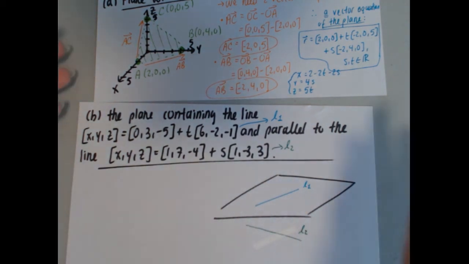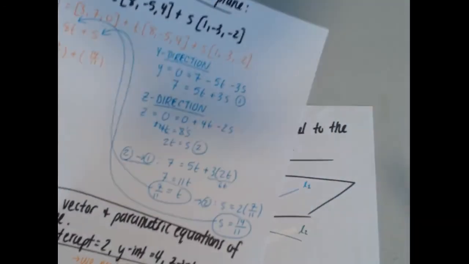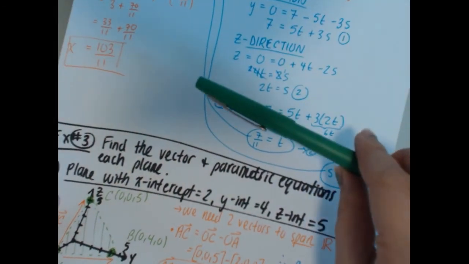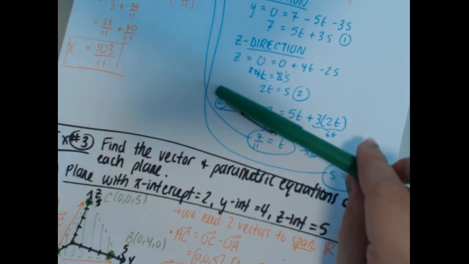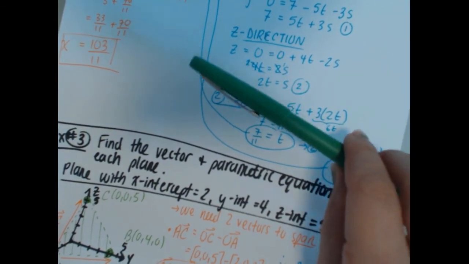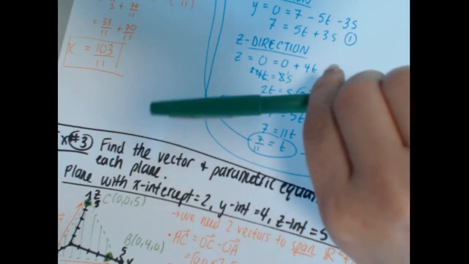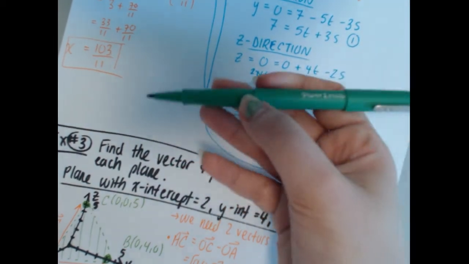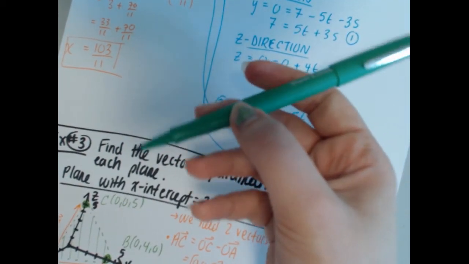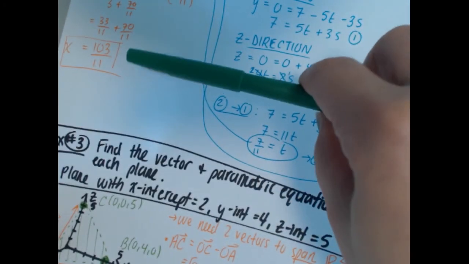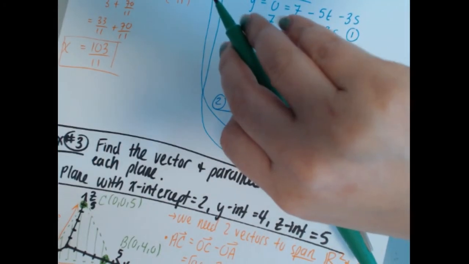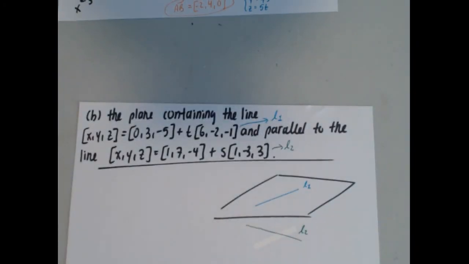Okay, so imagine a piece of paper and some kind of vector, my pen being the vector and the paper being the plane. This can be pointing in any direction and it's still parallel to the plane. Okay, it's still never going to cross the plane. There are 360 degrees worth of directions that this arrow could possibly point. So that is just another direction. All right, so the plane contains the line L1 and is parallel to L2.